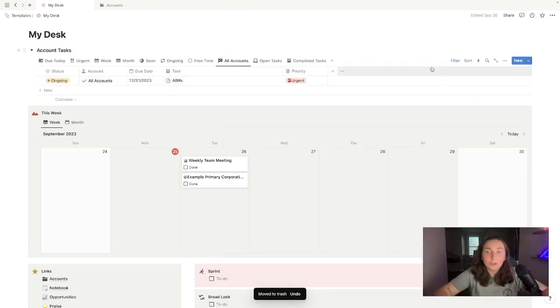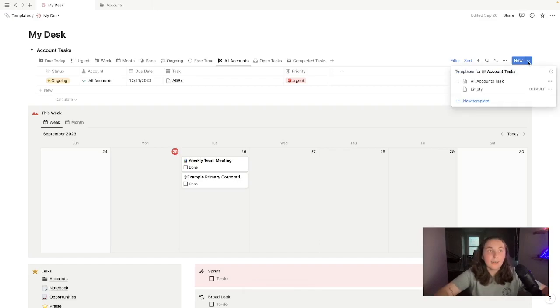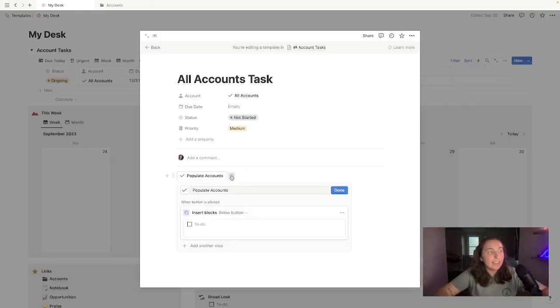In order to start to properly use this feature, the only thing that you need to do is come up here to the down arrow next to all accounts task, just edit it, and then quickly come to this edit button, input your account names here. You'll know that you're in the right place if it says you're editing a template in account tasks. That tells you that any changes you make to the body of this template will be reflected in every single account task moving forward. So if in the future you get new accounts or transition current accounts over to someone else, you just come back in here and make those changes.